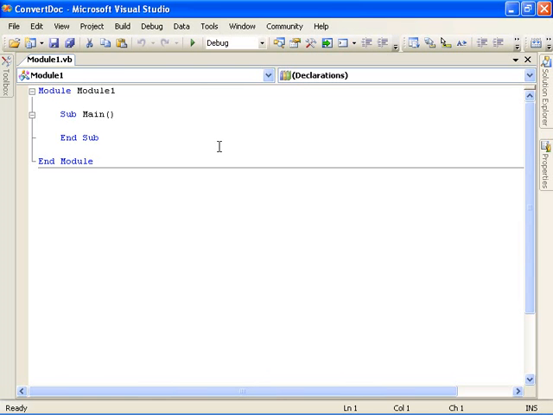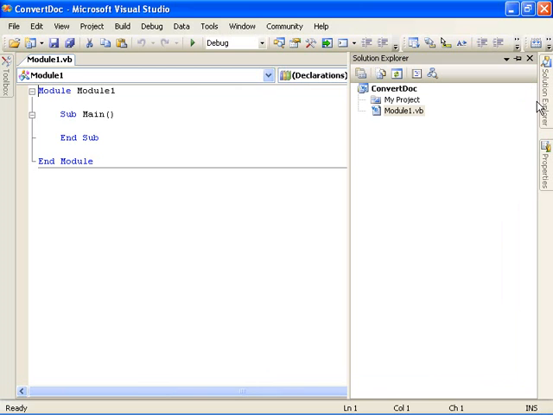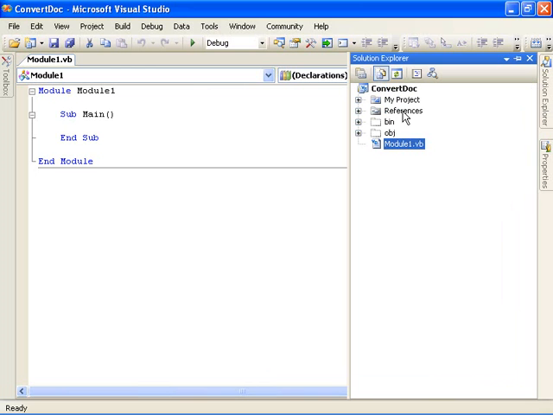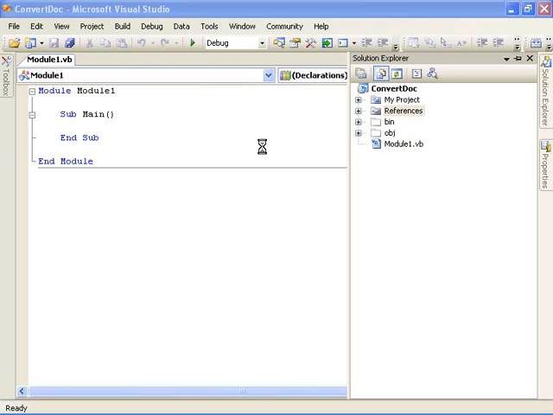Let's say OK. Now, before we can program against Word's object model, we need to add a reference to the Word 2007 interop assembly. So the way we do that is to come to the Solution Explorer and choose to add a reference. Now, an easy way to do that, if you don't see the Add References folder, is to click on the Show All Files button and then right-click on the References folder once it's displayed and click on the Add Reference menu item.